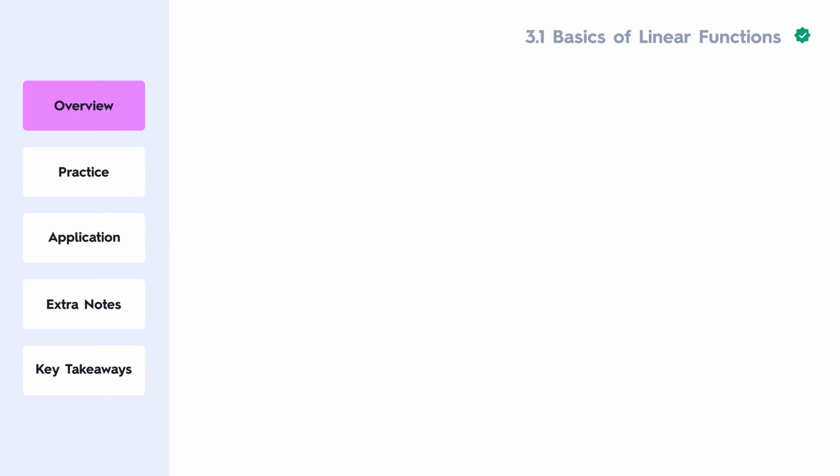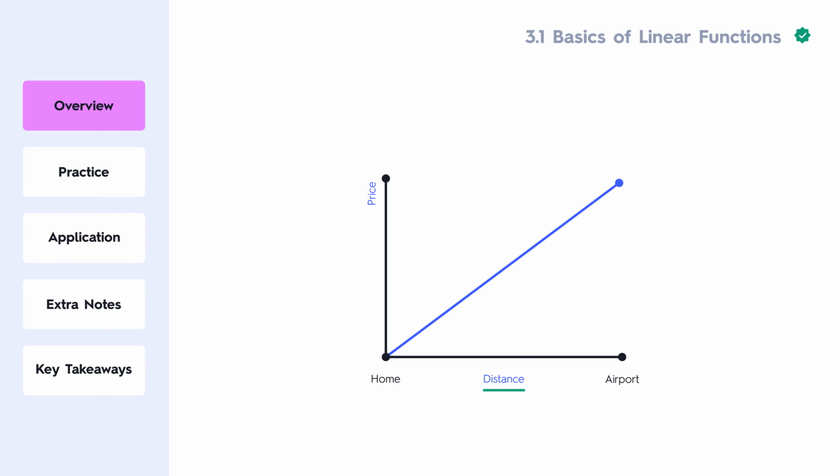Let's start by considering the following case. We need to travel from our home to the airport in a cab. This cab has a charging system in which the price of the service is calculated based on the distance traveled. As we move from our origin to the destination, we can observe on the meter how the total amount to be paid varies in terms of the distance traveled. That connection is called a relationship. Notice that we can connect the distance traveled with the price of the service.